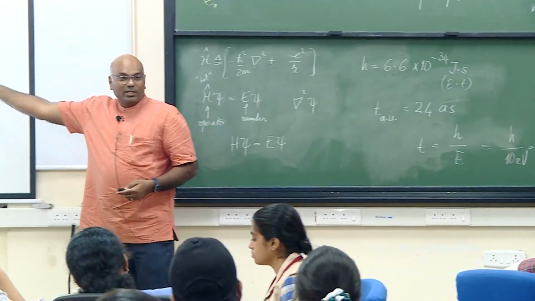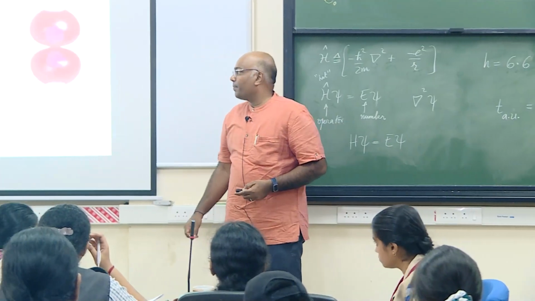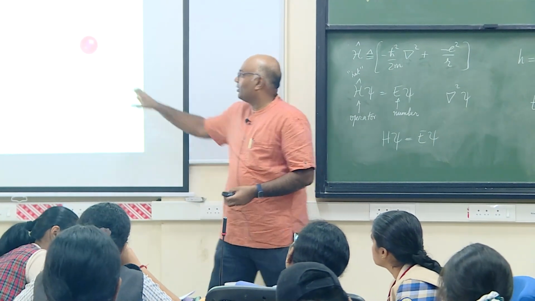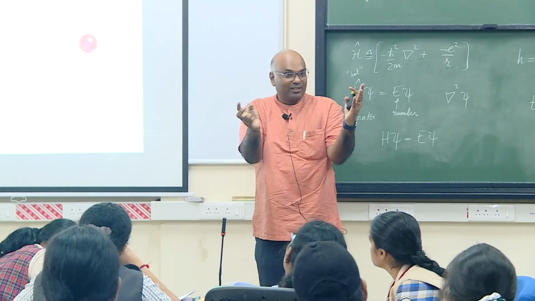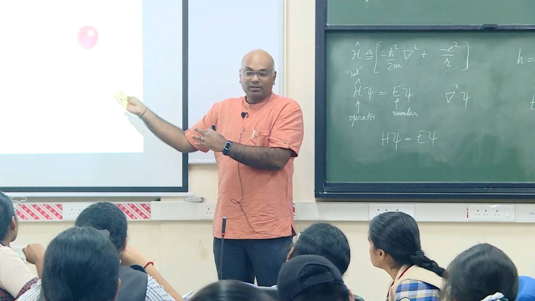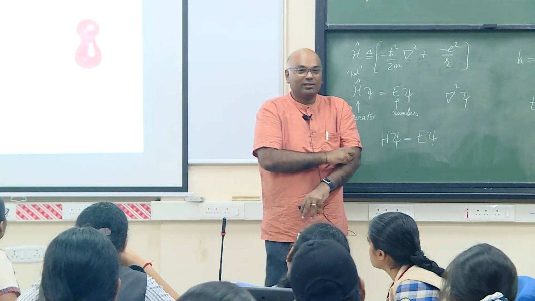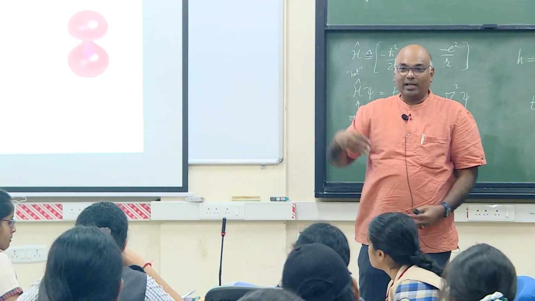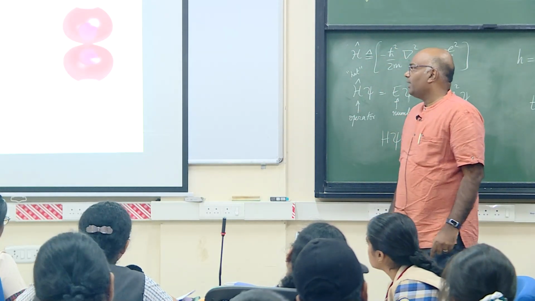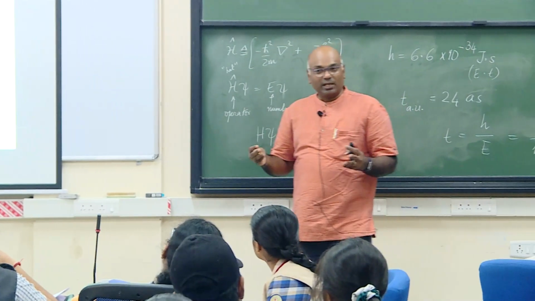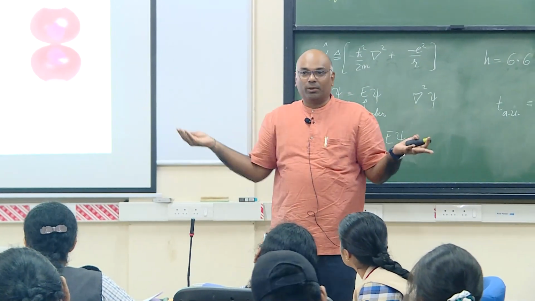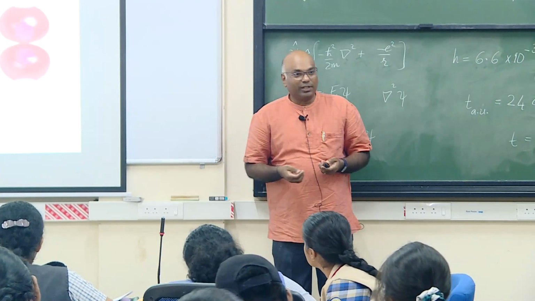So this animation which I created on MATLAB is essentially showing the dynamics of an electron transitioning from the S orbital, going from the S house to the 2p house. It takes 400 attoseconds. It has to hail a taxi and go, right? This is the version of it. Of course, I'm kidding. The transition happens on time scales of 400 attoseconds. That's electron dynamics in a molecule. The electron has changed its configuration, right?